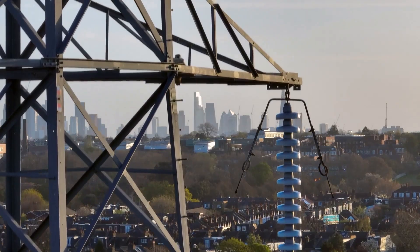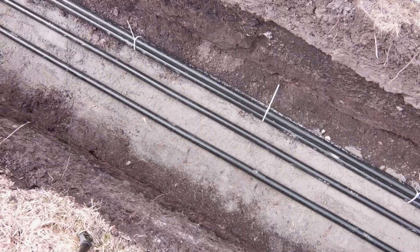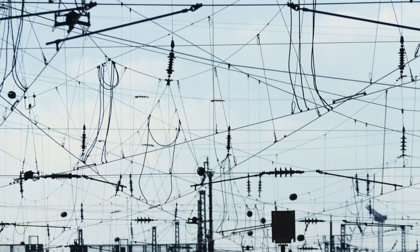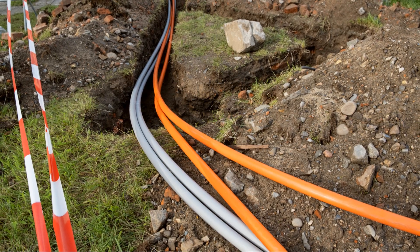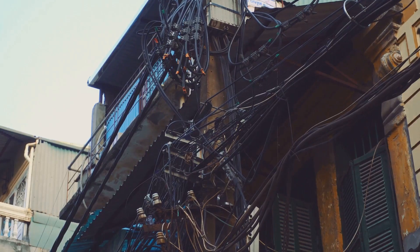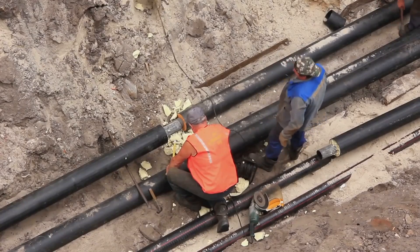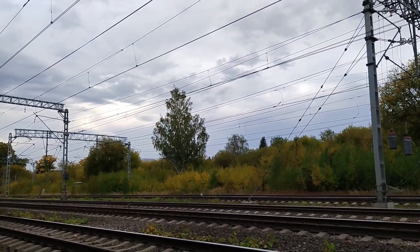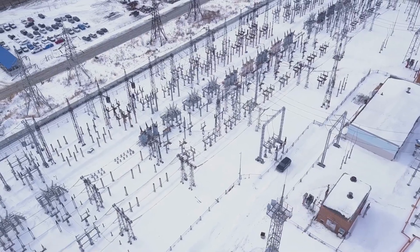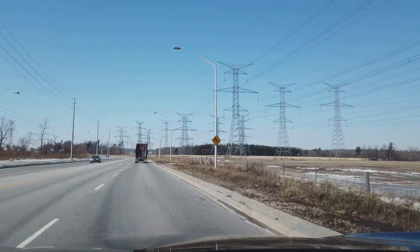Underground power — the hidden network. Imagine power lines buried deep, safely tucked beneath the soil or running through special pipes. You don't see them, but they're there doing their job, delivering electricity silently. The electrical wires are inside thick layers of insulation and a tough outer jacket, which keeps the electricity contained and protects the cable from moisture and damage. These cables are then buried in trenches or conduits. A huge advantage of underground lines is reliability — because they are buried, they are much less affected by weather. Strong winds? No problem. Heavy ice? Doesn't reach them. Falling trees? They're safe below. This means fewer power outages, especially during bad storms, and no poles for cars to hit.